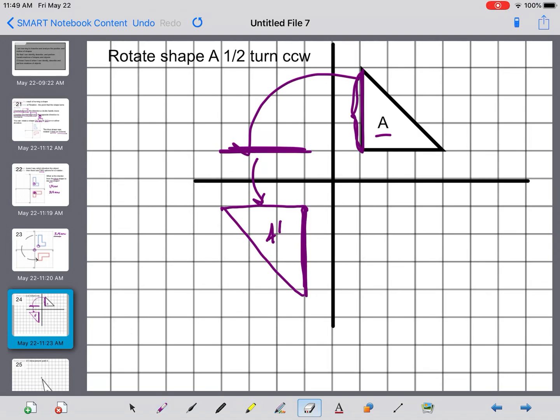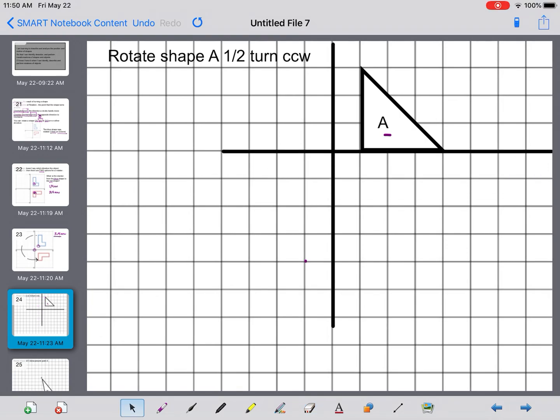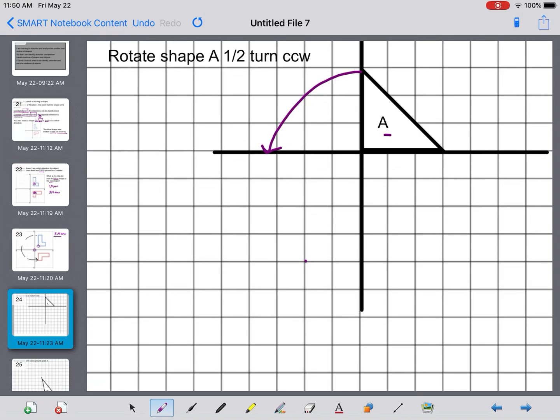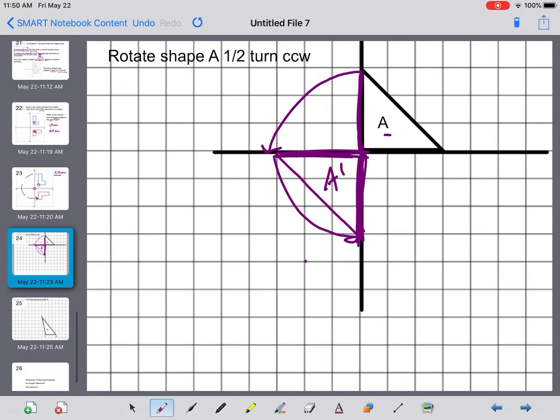Okay, I also could have chosen to make my center of rotation right there on the actual corner of the shape. Okay, and that might have made things a little bit more simple. I know that if I turn it a quarter of a turn, then this side here is going to end up right here, flat. And if I do another quarter of a turn, then it's going to end up here flat. And that's how we get this triangle here of A prime. Okay, so it's up to you where you want to put your center of rotation for this shape, because it doesn't tell you where it should be.